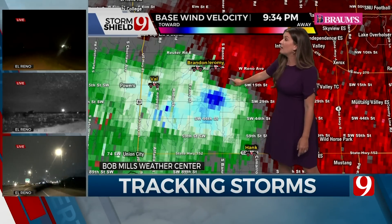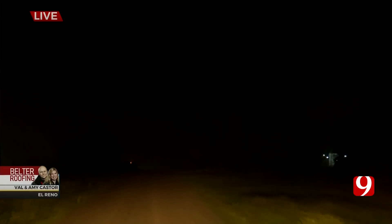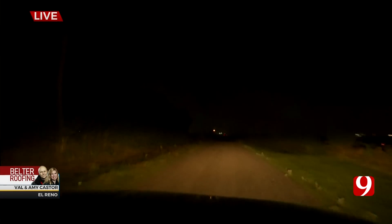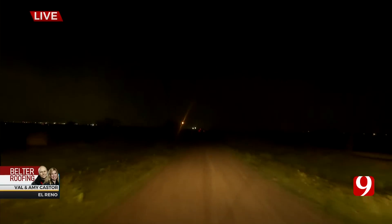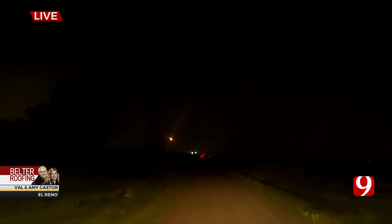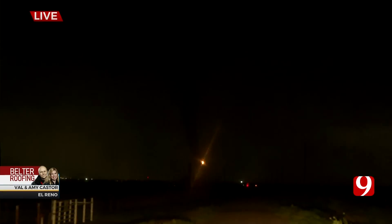Val's seeing power flashes now to the east. Let's go to Val. Just to your east by four miles, Val—what do you see? We just saw a power flash straight ahead of us. Is that a funnel? Look—it's a funnel straight ahead of us, a funnel straight east of us. Look at our shot right there, it's just left of the road. There is a funnel. It's all the way on the ground. Tornado on the ground, just barely north of 15th Street. That's where we saw the power flashes. It's all the way on the ground producing debris.